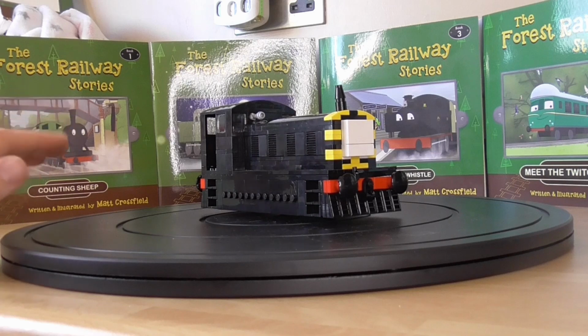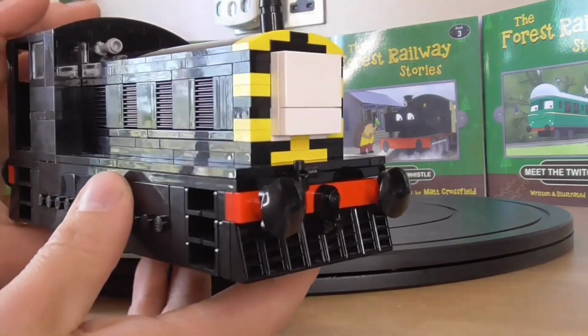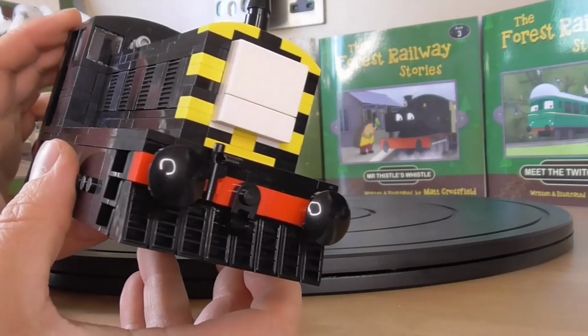But until then, this is what the updated version is like at the moment. So let's take a closer look. Of course, the buffers are pretty much the same, all the gizmos and all that.